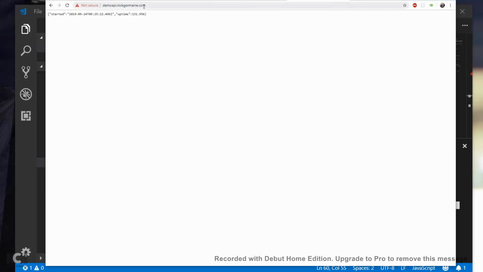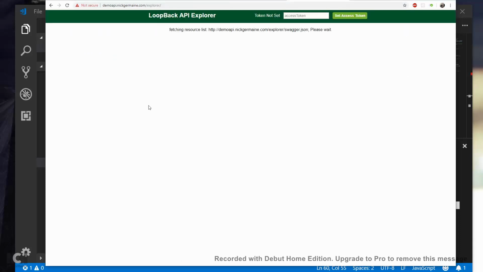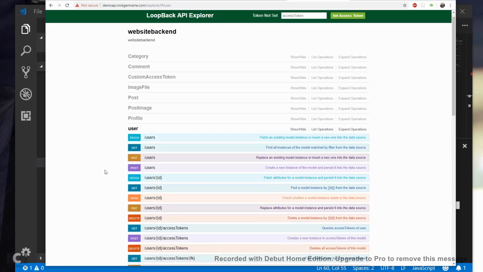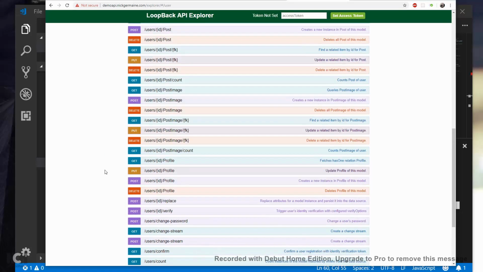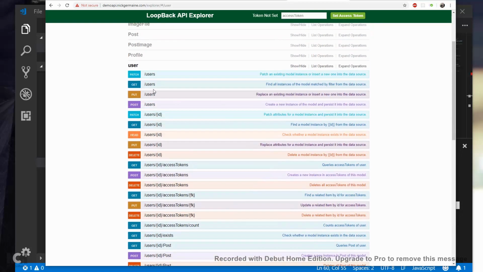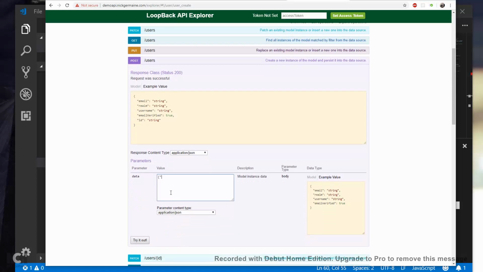Or actually, what I'll do is go to demoapi.nickgermain.com/explorer. We'll go to user. And we'll post email. It's going to be nickgermain@gmail.com.